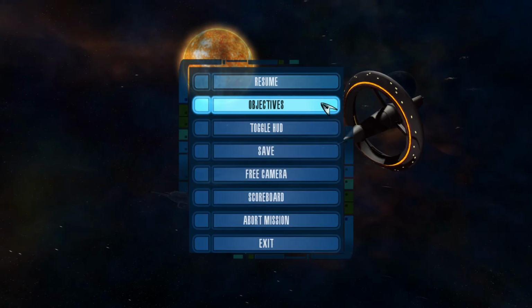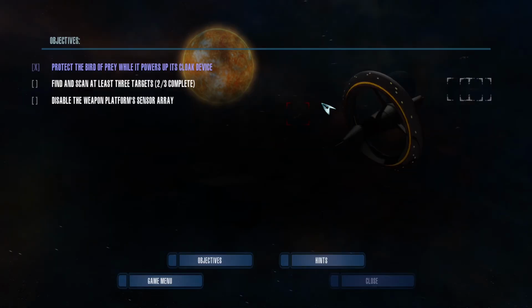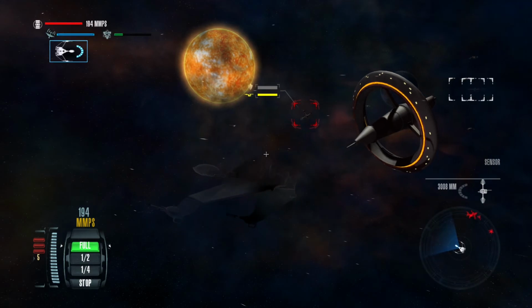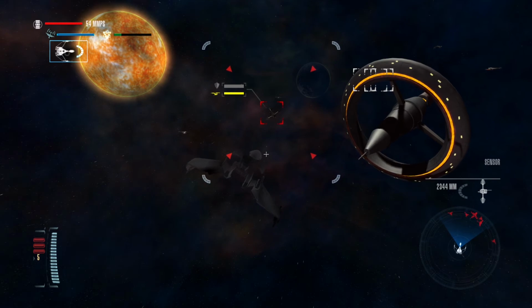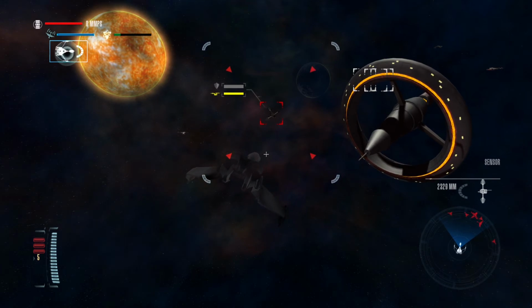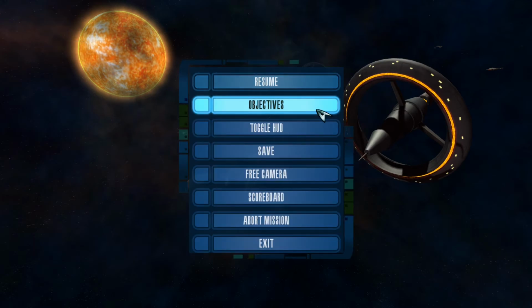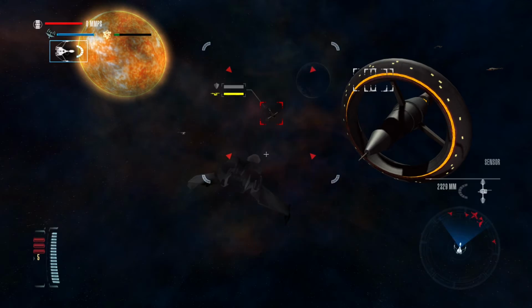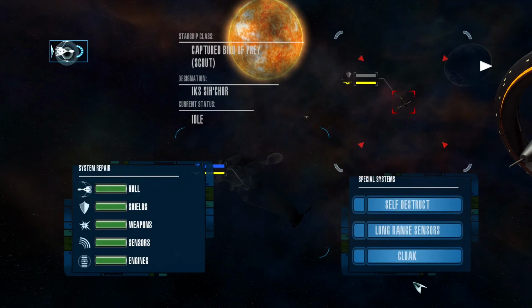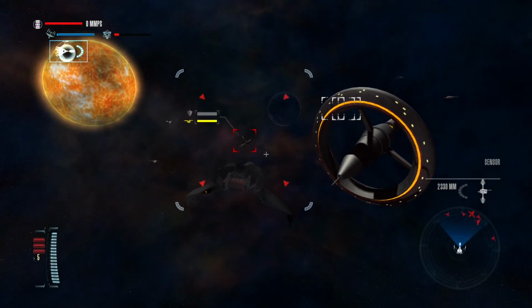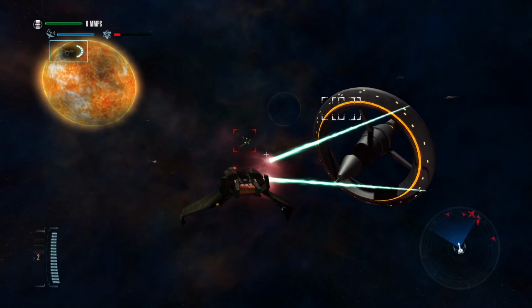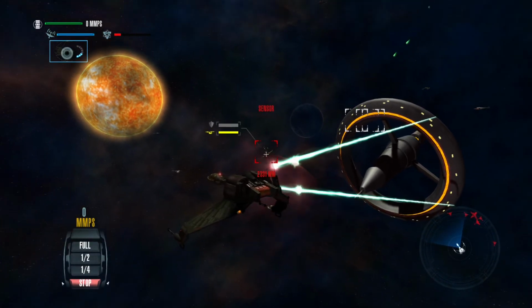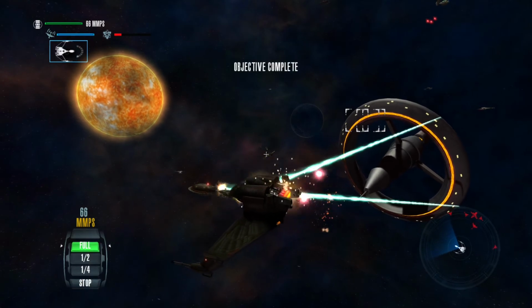Okay, wait a second. What are we actually supposed to shoot at? Disable the sensor array. Ah, okay. Can't fire while cloaked. Accomplished our mission, sir. I can't seem to decloak. May I respectfully remind the captain that we haven't accomplished our mission, sir. Unable to comply, Captain. We're under attack. Aye, sir. Okay, there we go.